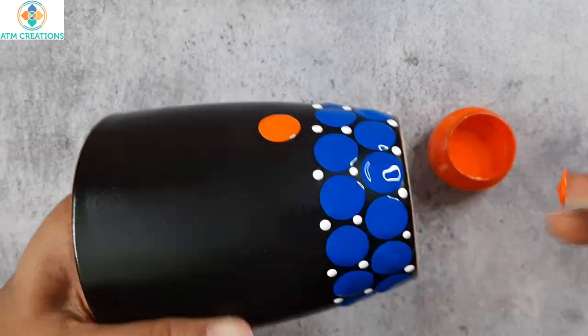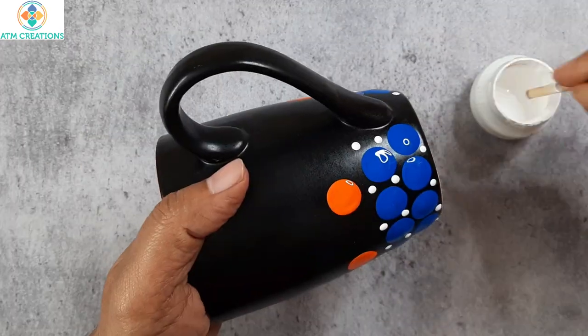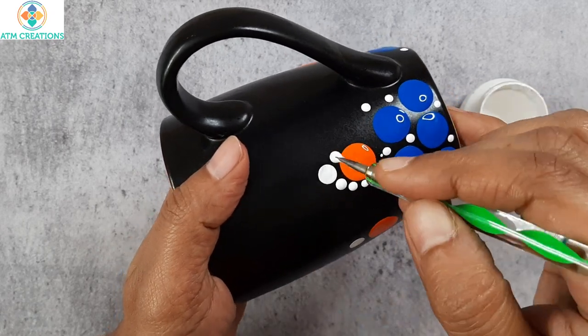I'm keeping orange dot. I'm just keeping one small white dot. Now I'll work the dots.